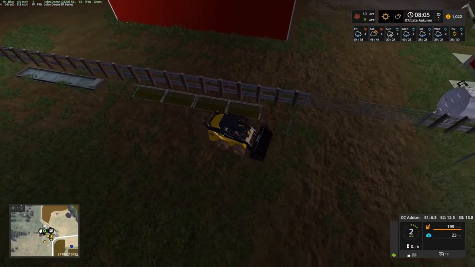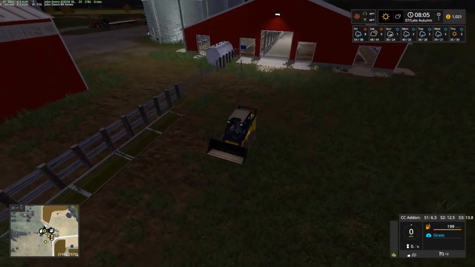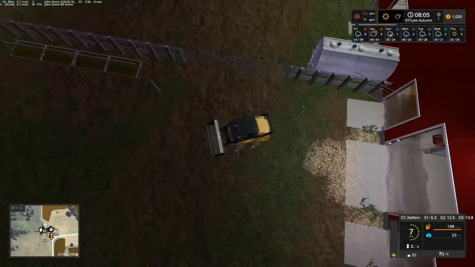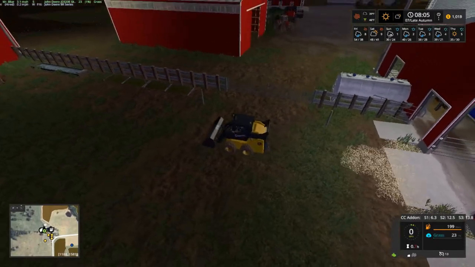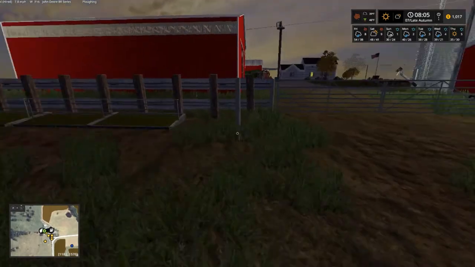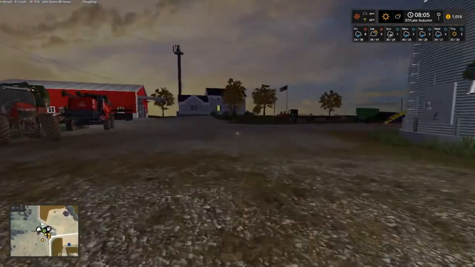Alright. They're all good and clean. Let's see. I'm just going to back this up over here, get out of their way. Whoa. I don't want to get in the way of the fence. Alright, gonna shut that off. Let's hop the fence. Alright, folks.